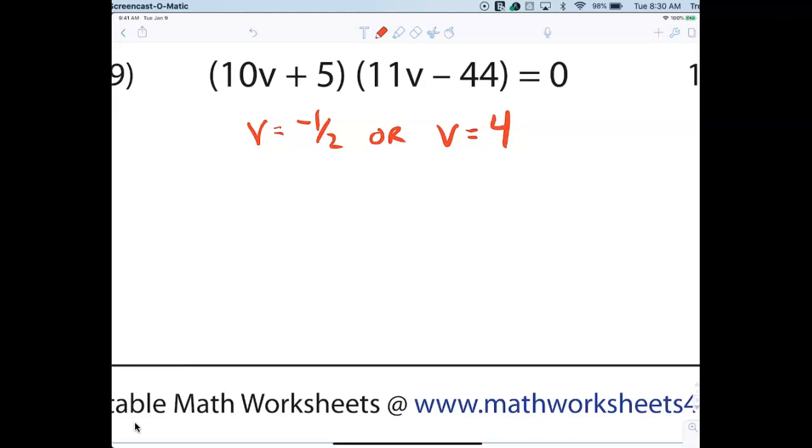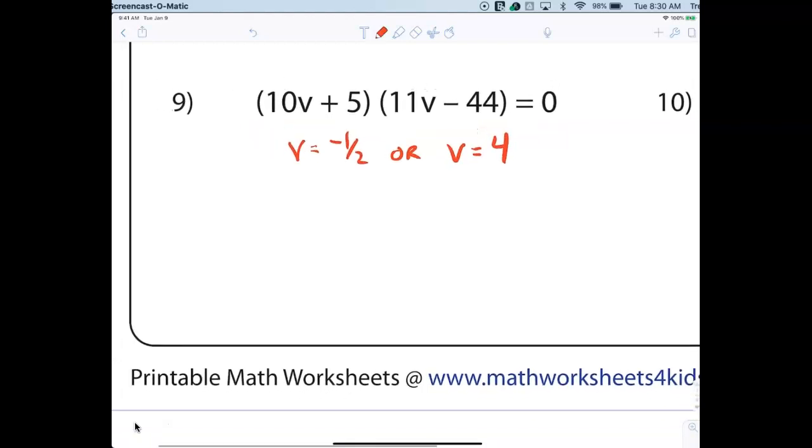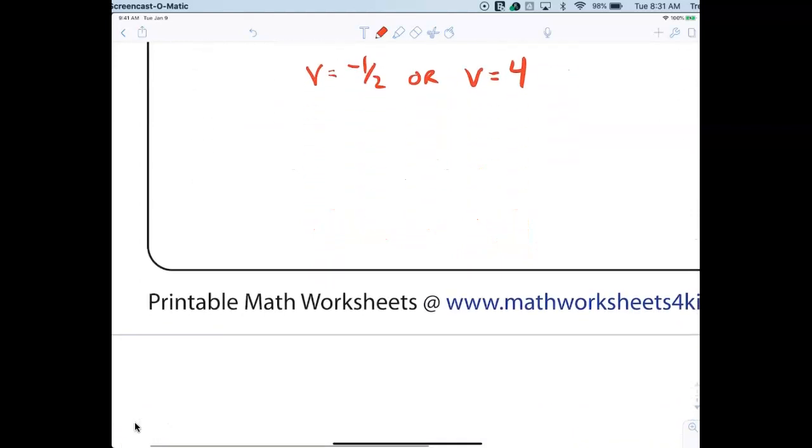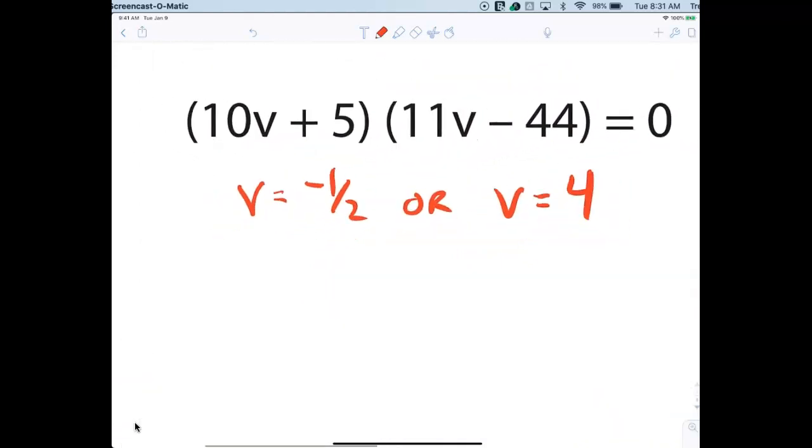Because like the first problem, we did the extra stuff. Well, because now you know what I'm talking about, right? Can you do the mental math here? I mean, I was always annoyed. I can do that in my sleep, but why am I going to write equals 0 and then minus 5 and then divide by 10? That's just mental math for us at this point. It should be. And if not, generally kids are making mistakes with just negatives or reducing a fraction or dividing by the wrong thing.